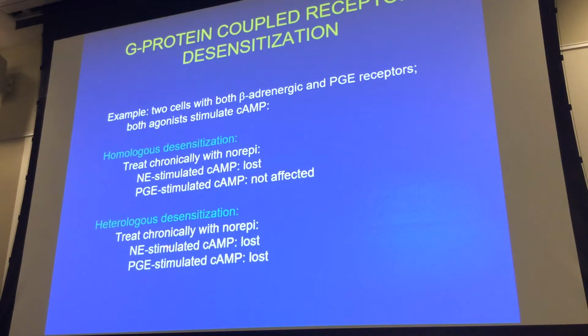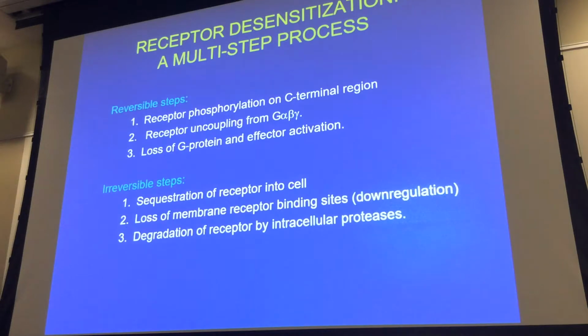And here is another cell, once again, chronically stimulated with norepinephrine. Once again, you lose the beta adrenergic response as you would predict. But as you might not have predicted, in these cells, you also lose stimulation by other receptors. So you also get desensitization of the prostaglandin receptor as well. So I'm going to show you how both of these things work. We understand very precisely now exactly the kinds of biochemical mechanisms that mediate both of these phenomena.